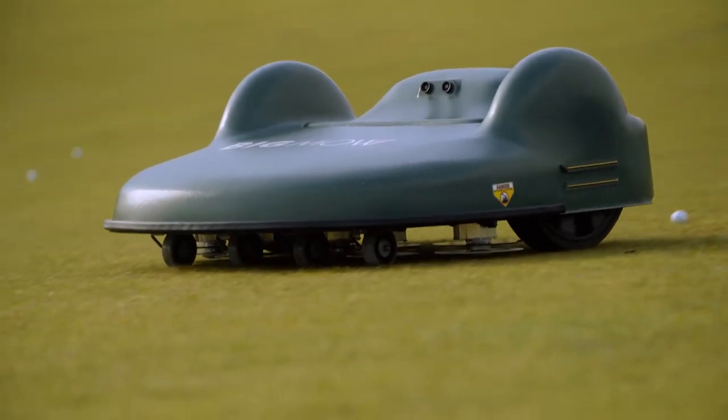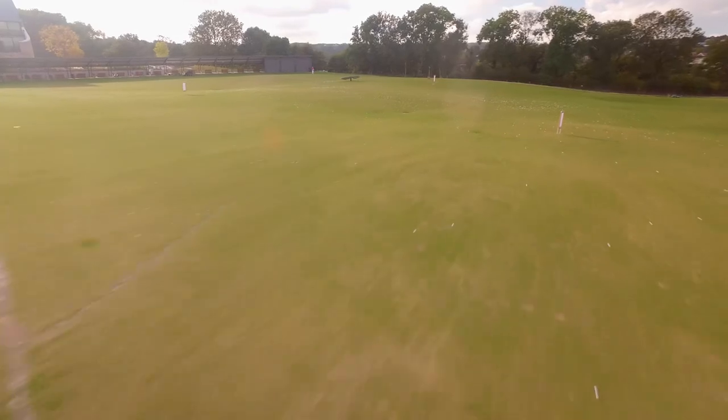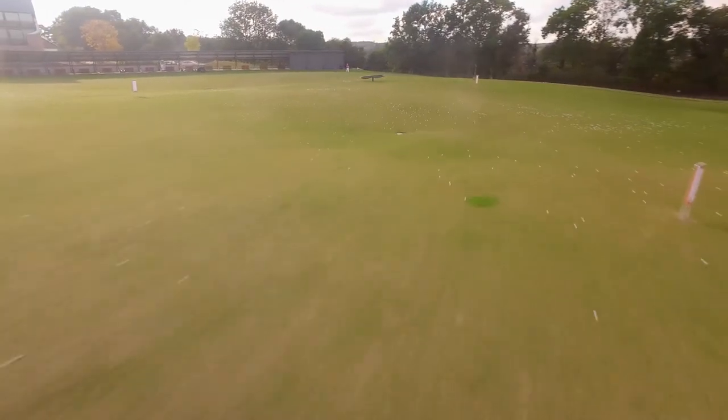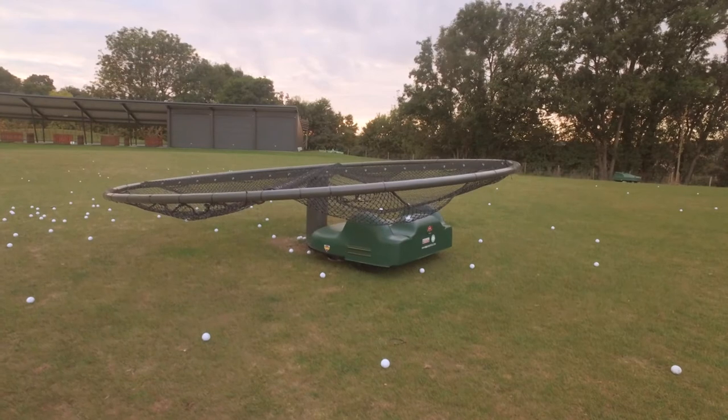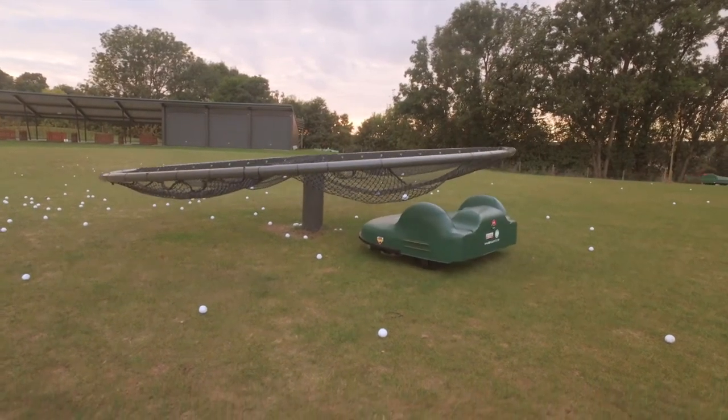The driving range is already drained. We have tried to limit the number of trees in and around the driving range to as few as possible, and we have made a few modifications — especially regarding the target for pros — so that the mowers will recognise them and go underneath.